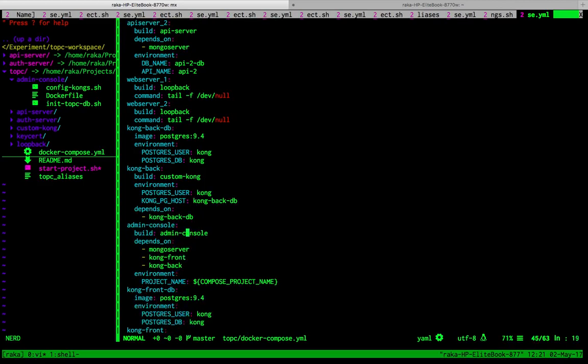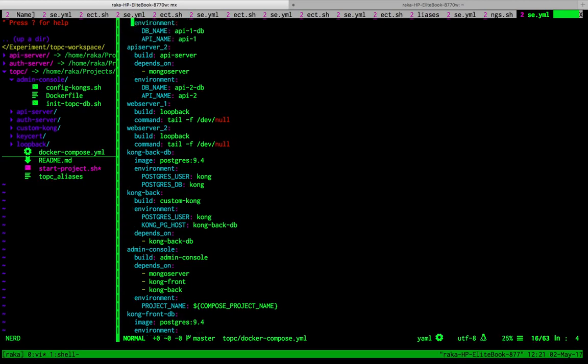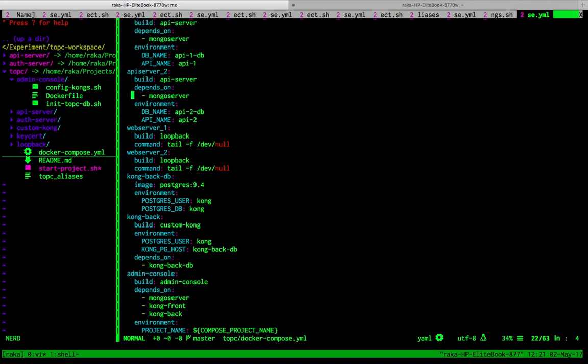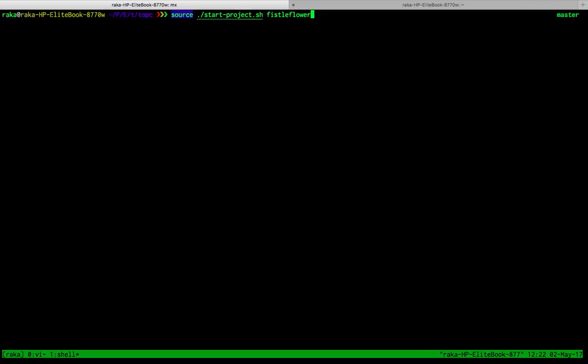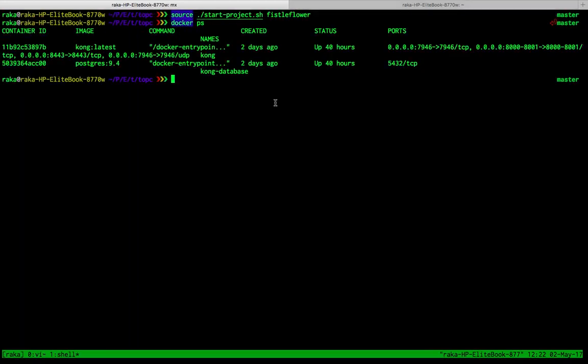And one container inside, like a backdoor that I provide for myself. If I need to interact with any of these containers, I simply go to the admin console and issue my commands from there. We have two API gateways. Actually, we have three API gateways. This is not the other one. This is the master API gateway.